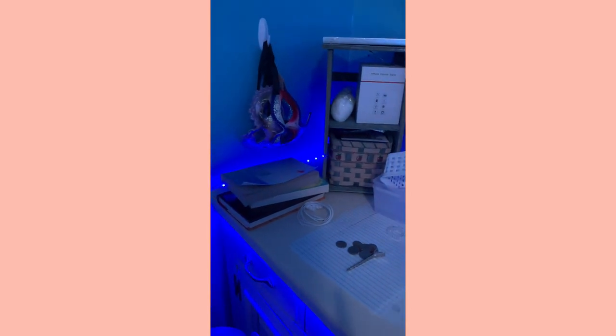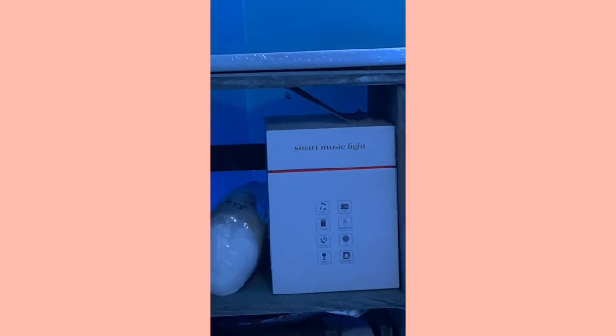There's some drawer organizer stuff and extra lined paper for school, because I'm an online learner right now doing at-home learning. I have a pile of my favorite books, although two of them aren't there right now. There's the box for my speaker, some random things, a picture frame at the top, and a thing of flowers on my dresser.